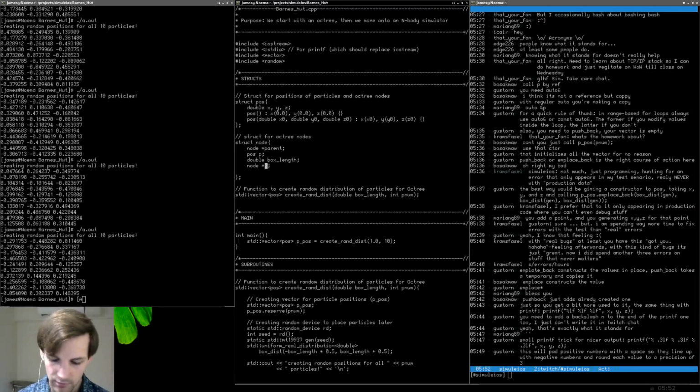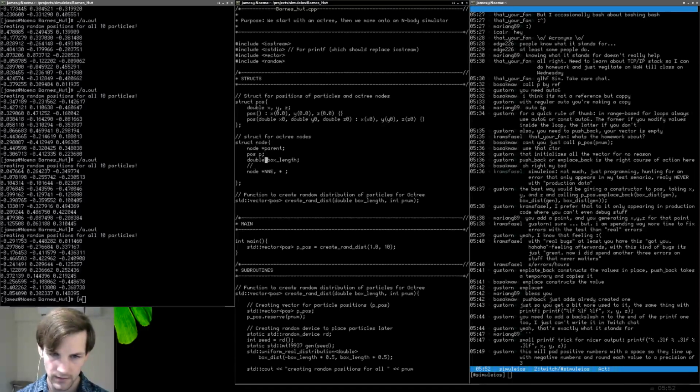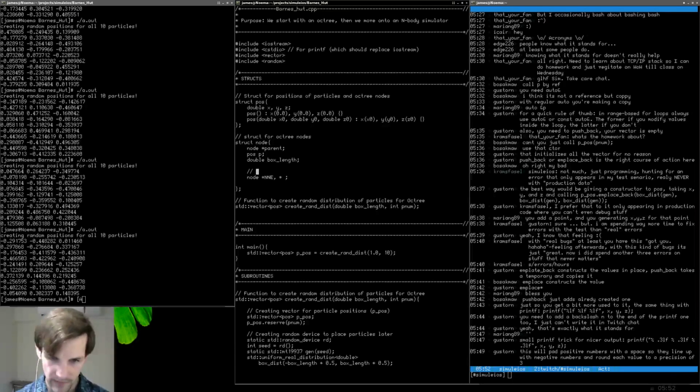Let me just do it this way. We'll do the notation I just did before with the north, northeast, and south, southeast type of thing. Maybe that'll work. Yeah, well, let's do that. This is an awful naming convention. Let me go down here and comment this in. Child nodes are ordered based on their position within the cube.